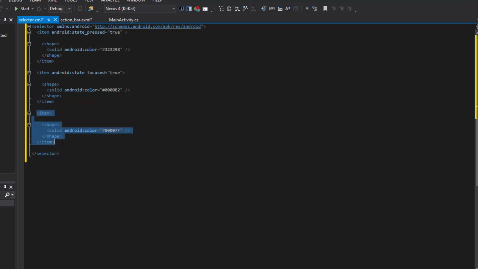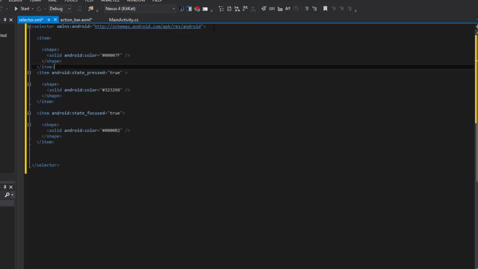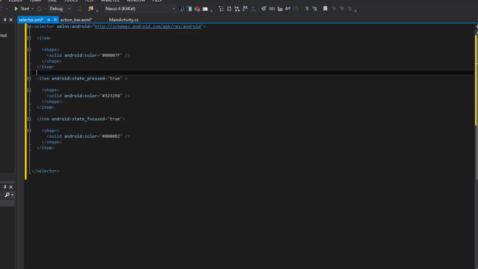And we always want to make sure that our default in a selector is specified last, because what Android does is it selects the first. If this is nothing, it'll always select this one first. So we don't have any attributes set here. We don't state focused, or we don't specify state pressed. So this will always execute first. So if it was at the top, if it was the first one specified, Android would always come in and select this one first. So then nothing else, because this is essentially true since nothing is specified, and these will never be activated.